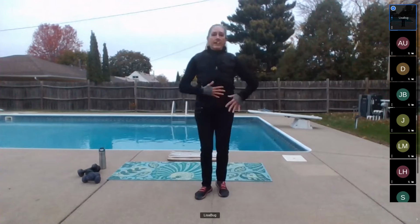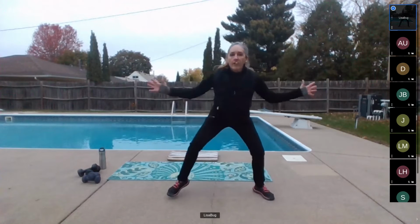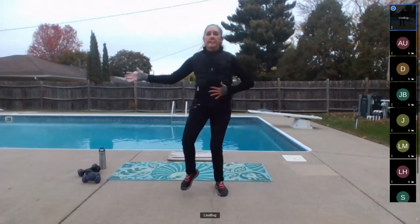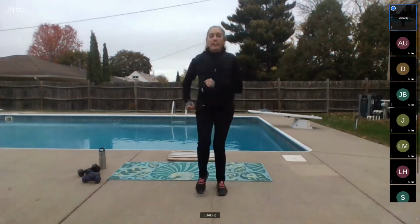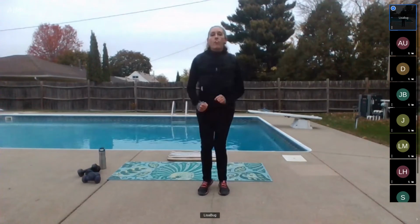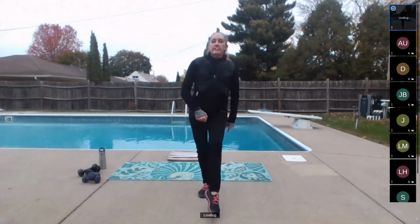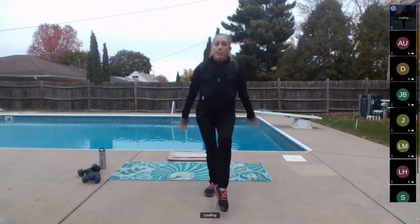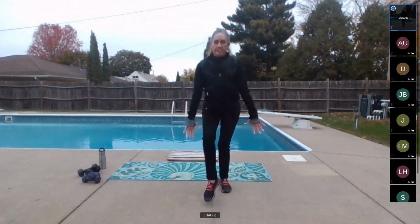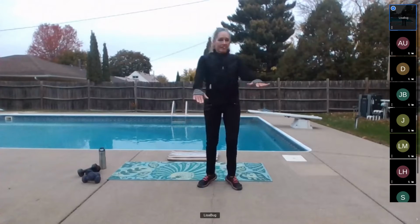Give me eight more. Down and up. Seven. Six. Good job. Four. Three. Two. Back to your march in place. Right. Right. Four, three, tap your toes to the front. Tap, tap, tap. Now with the hands, press back. Push, push, push. Good job. Cross the toe in front. Cross.